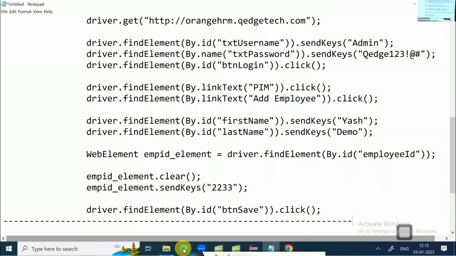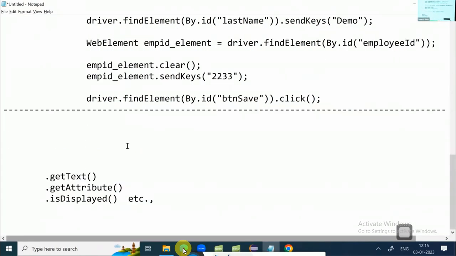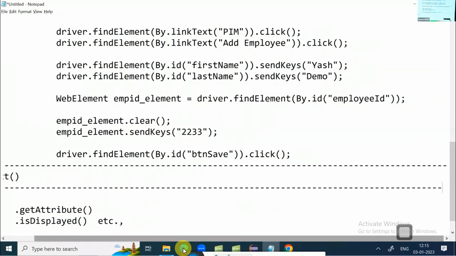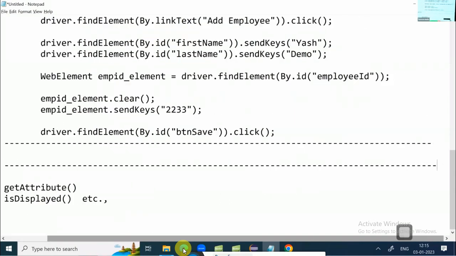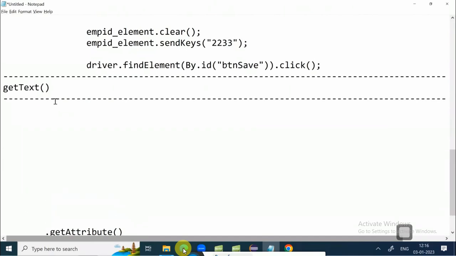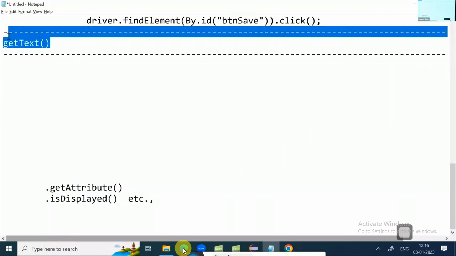Right. So take the next one. Get text. Very frequently we use this get text. Explain what get text will do. It will retrieve the text from the current web page web element. To read the text property of any web element, it will retrieve the text property of any web element.